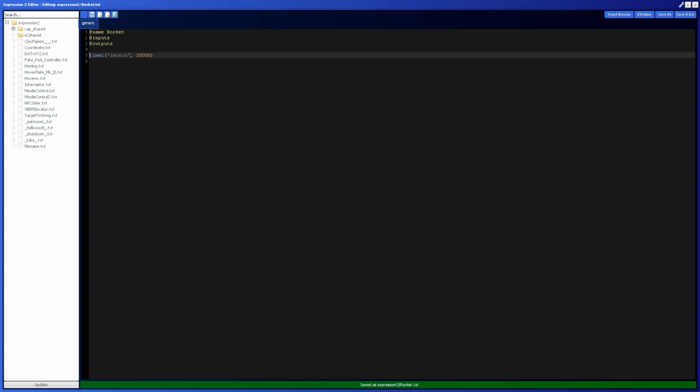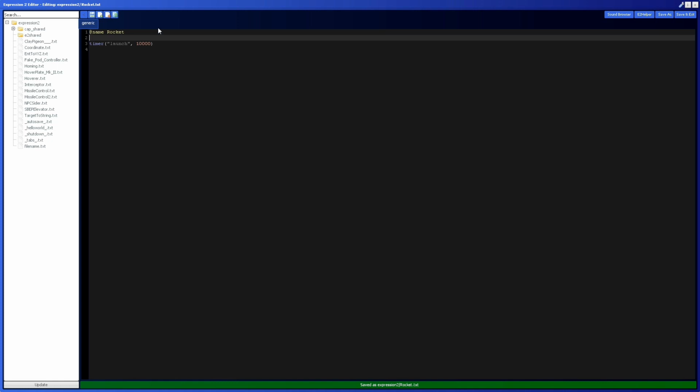You call the timer function, you name it, and you give it a number of milliseconds that you want it to run for. And again, I don't need those either. So now, in 10 seconds, the launch timer will go off, it'll come back to this expression, and it will let it know that launch was the cause of the triggering.